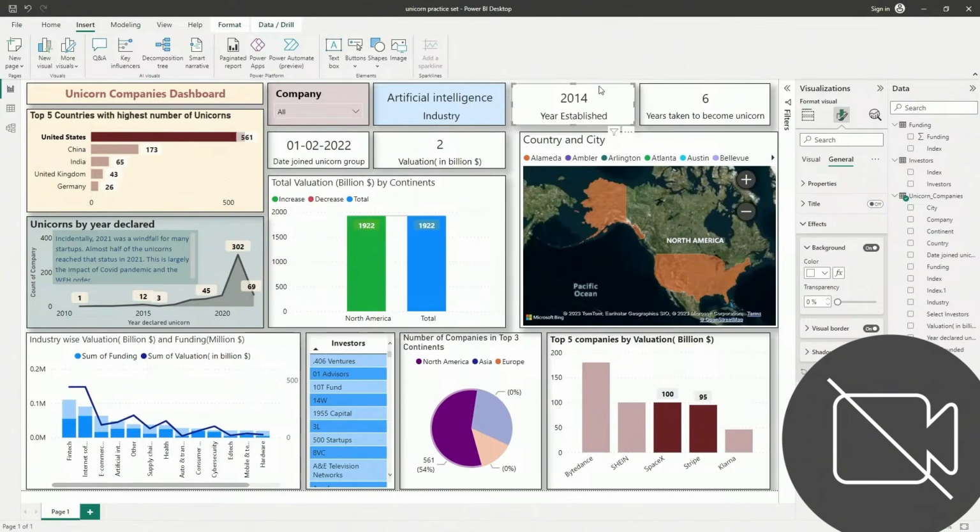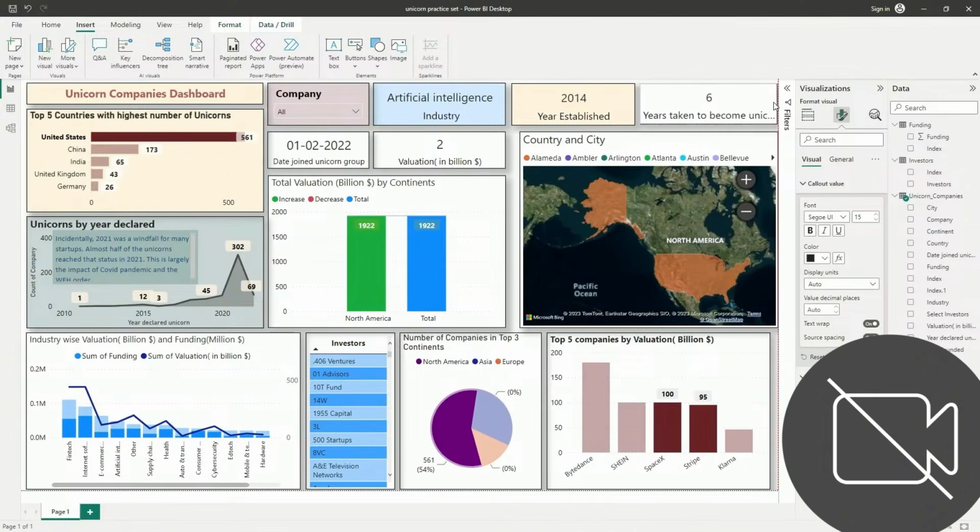Now go to this card which is showing me year established, the year in which the company was established. So again I'll choose the effect, and in background color I'll choose this one this time. I have already used it, that's why it's appearing in the options, and I don't need any transparency level in this, so it's fine. Go to visual section, callout value, it's 15 and it's 13, category level 13. Now go to this one, again 15 and 13. I need to adjust it, it's not showing the complete data.